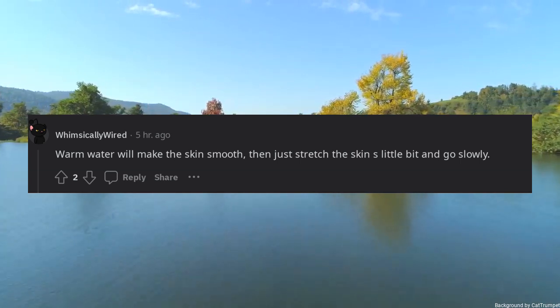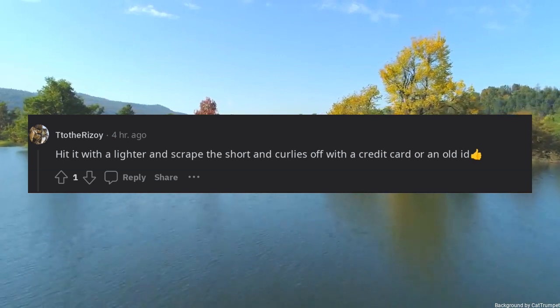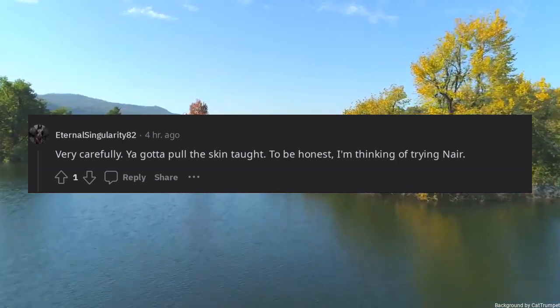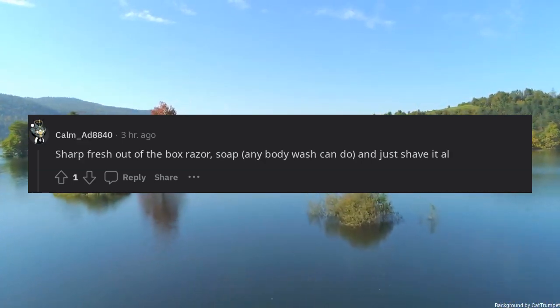Hit it with a lighter and scrape the short and curlies off with a credit card or a knife. Thumbs up. Very carefully. You gotta pull the skin taut. To be honest, I'm thinking of trying Nair. I dunk my nads in Nair like my skin doesn't absorb 2/8 of the shit I smear on it. Sharp, fresh out of the box razor. Soap, any body wash can do, and just shave it out.